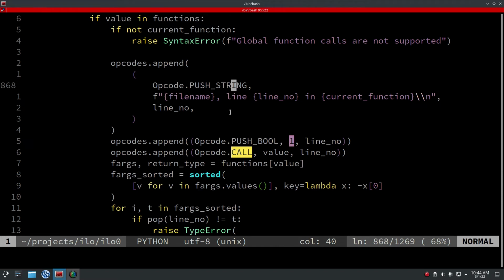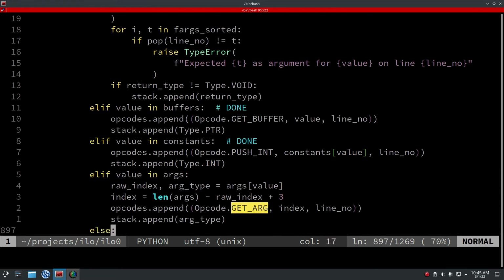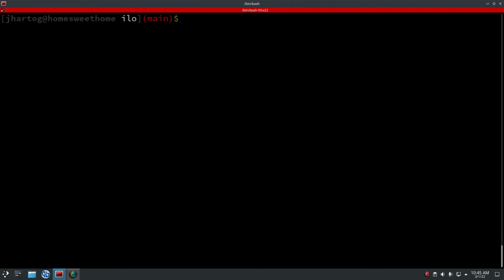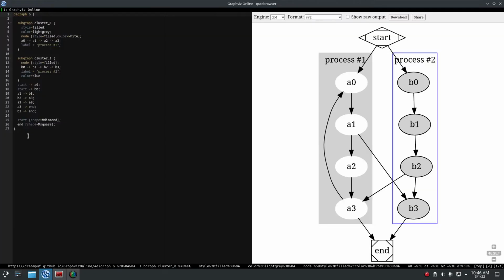And we wanted to change the offset to the arguments. For the argument, we have a get argument opcode, and this was offset by 1. So we added 2 more, so the offset is okay. Next up is actually writing the function to print the stack trace. To make things easier, I started out with creating a dot graph. All right, traceback.